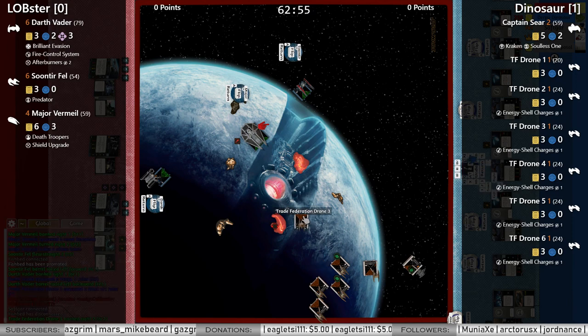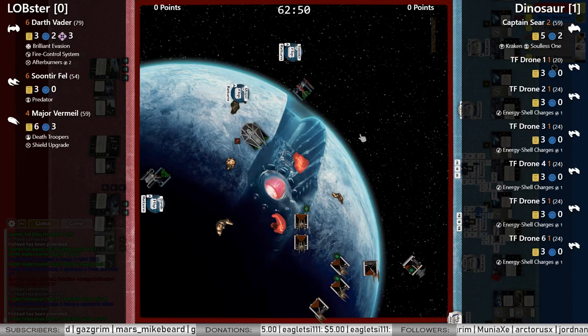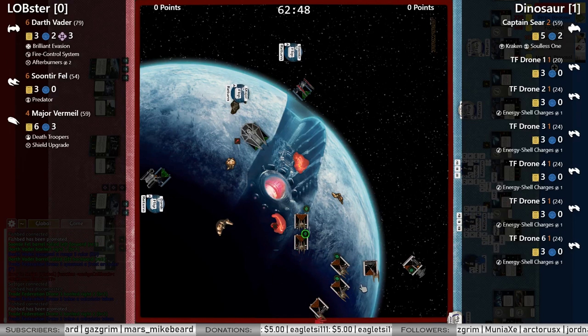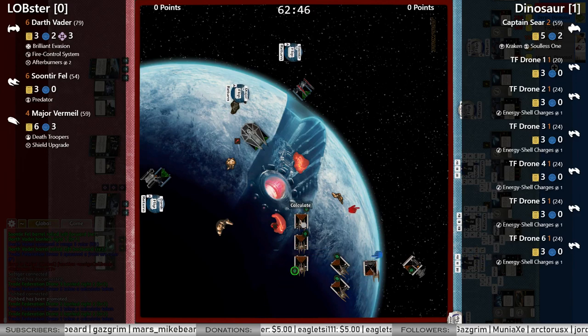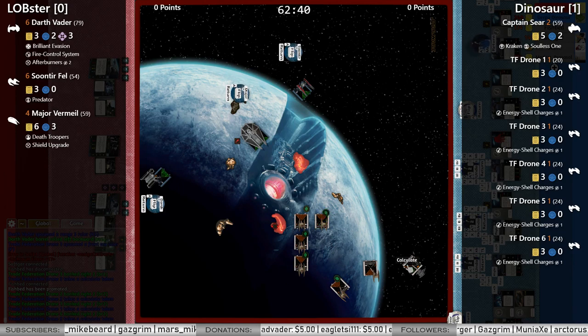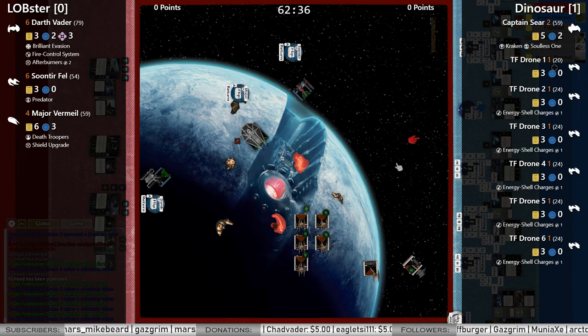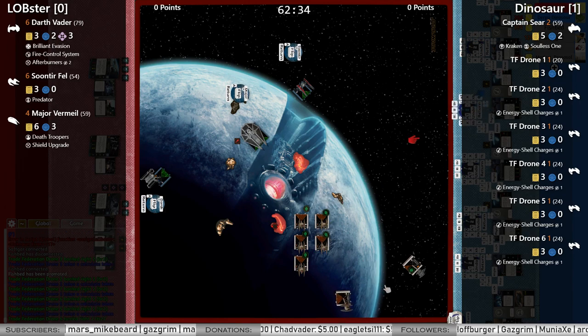Droids are going to start us off. Two bank out of drone number three. Has a decent amount of coverage here. Are we going to see two banks out of everybody? Is anybody going to turn to catch Soontir? Doesn't look like it. Of course, Soontir is going to have to come pretty far to get out of all these arcs.